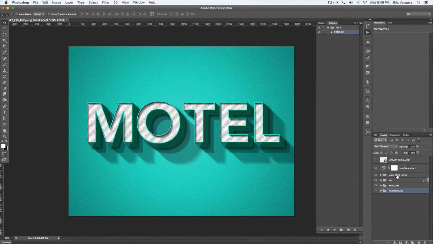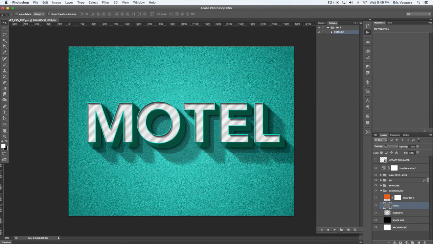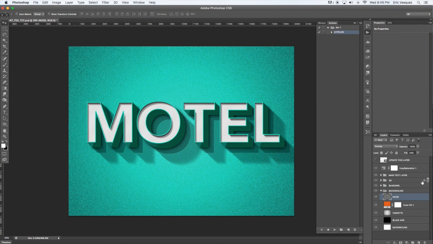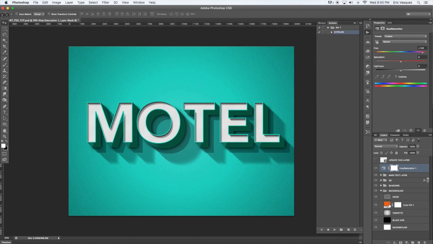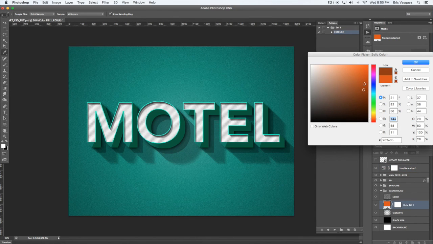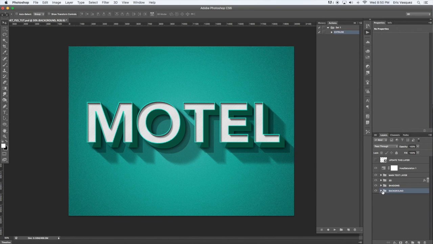And I mean, that's basically how this works, guys. I mean, you have all the tools at your disposal now. You may not want the noise on there at all, but I thought it looks kind of cool. It's probably too much, but you can make it darker if you want. Maybe make the orange a little bit darker.